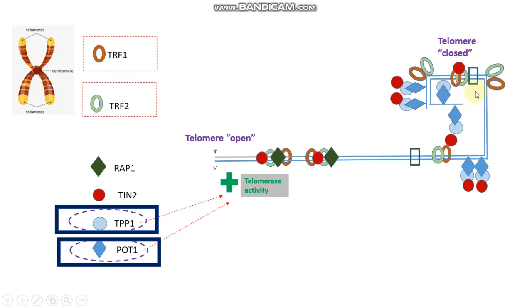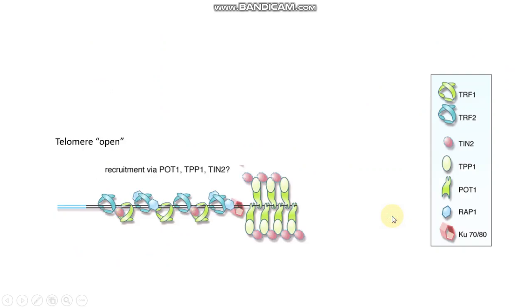If the length of this telomeric DNA is very long, then these two proteins, TRF1 and TRF2, bend the telomeric DNA. As you see in this figure, the telomeric DNA is long enough, so these two proteins bend this telomeric DNA, and then the telomerase function is blocked, because this telomeric DNA repeat is sufficiently long. This is why there is no need for more telomere repeat sequence anymore. So that's why telomerase activity is blocked.